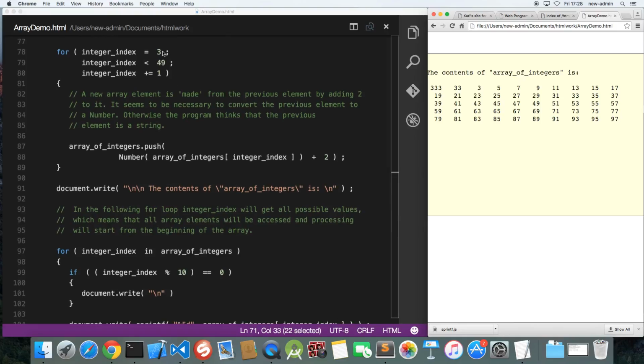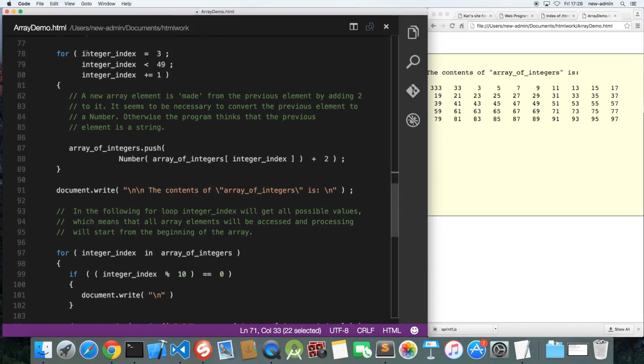So this for loop is such that this is the thing that we do first, once at the beginning, and this is the condition for how long we are going to repeat the internal statements of the loop, and this is a statement that is executed always after the internal statements of the loop have been executed once.